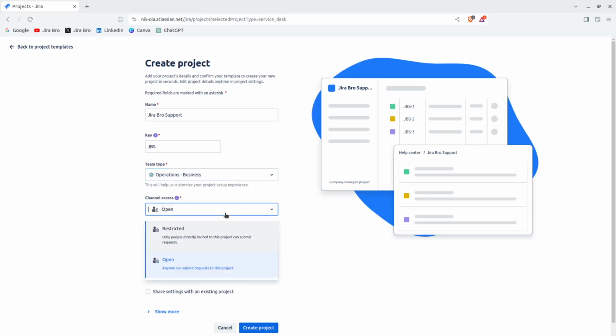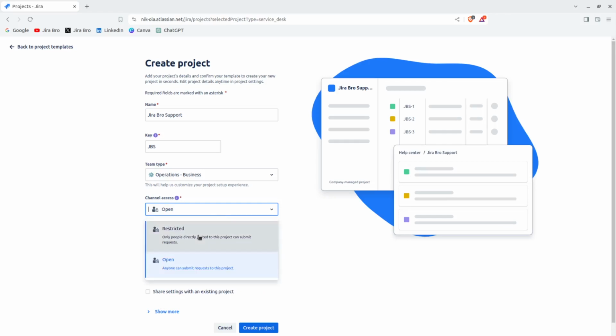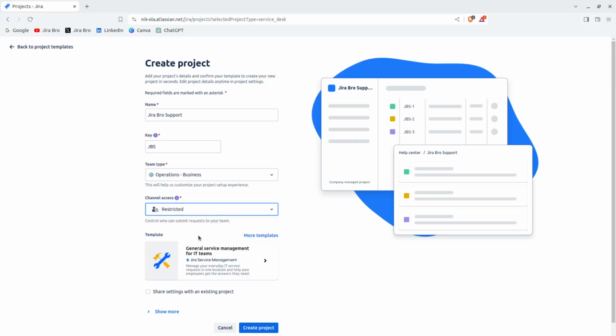And I'm going to say only people directly invited to this project can submit requests, rather than anyone can submit requests to this project. This is going to be restricted because you don't actually want anyone on your Jira site to raise a ticket right there, because it's kind of pointless. Then you have the option to share settings with an existing project.